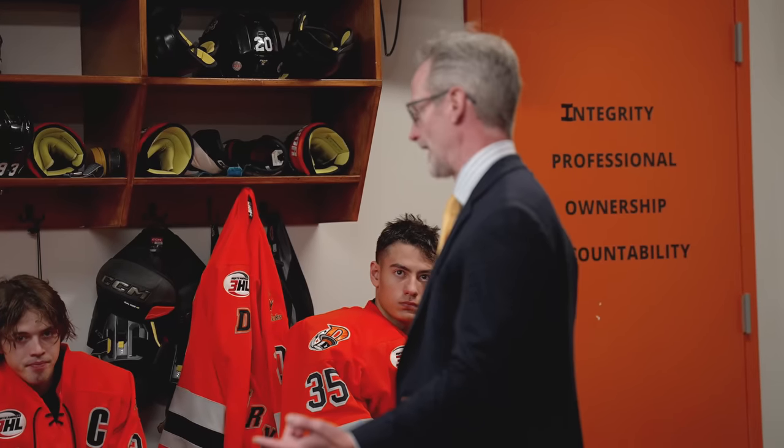Which one are we going to be? I know what I want. You guys got to figure it out. You guys got to make a choice. Some of you guys are a little unwilling because it doesn't feel comfortable to hit someone. You can start hitting someone. We are not hitting in our D-zone. We're not hitting in our forecheck. I'm tired of it. No matter what happens, we got to stay here.